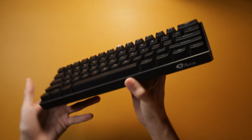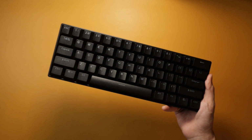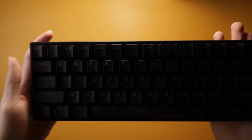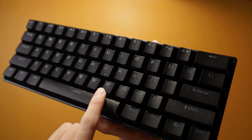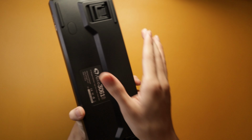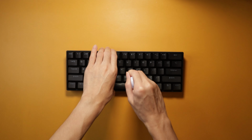I have the black variation over here. I mean, they do not have another variation, at least at the moment. But yeah, I think it looks clean. The keycaps are shine through, so you can go ahead and see the color through the legends. But it is also pretty light, the keyboard. It is made out of plastic.